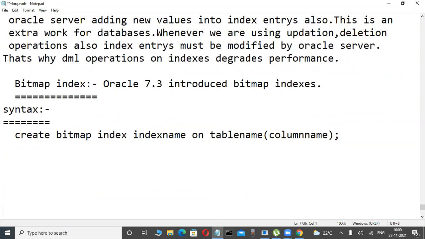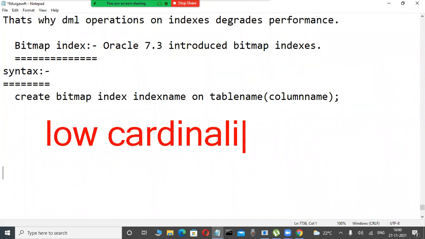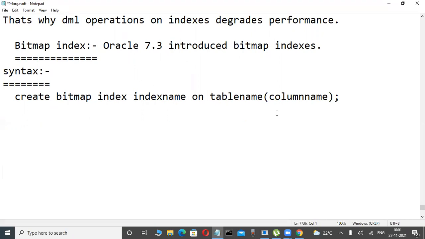Anybody asking the interviewer when to create a bitmap index, it is very important: low cardinality columns. Huge amounts of data are there in a data warehouse. First, how does a database administrator decide which column gets a B-tree index and which a bitmap index? Low cardinality columns are there in a project, and on those columns only they create bitmap indexes. But what does low cardinality mean? One formula is there, through which you identify it. It's very important terminology. Write it.